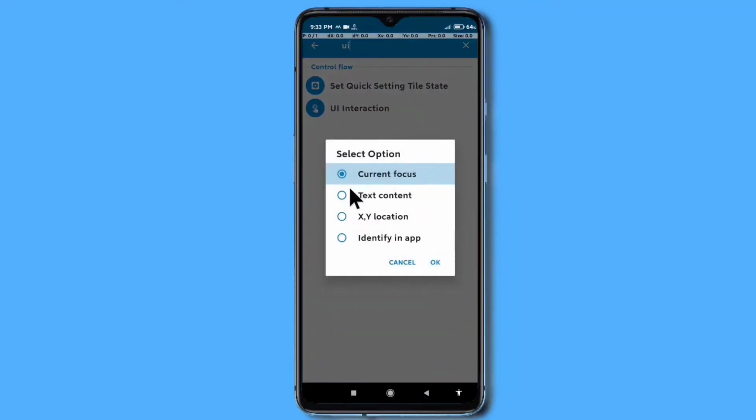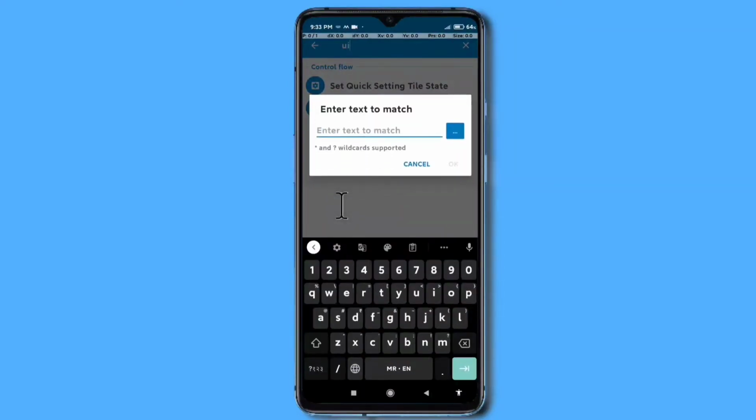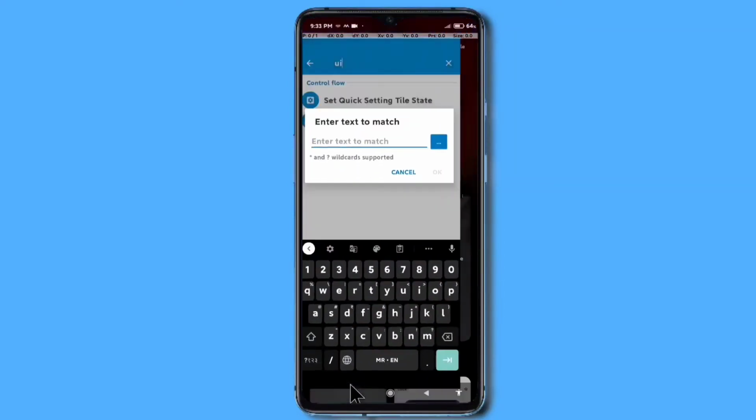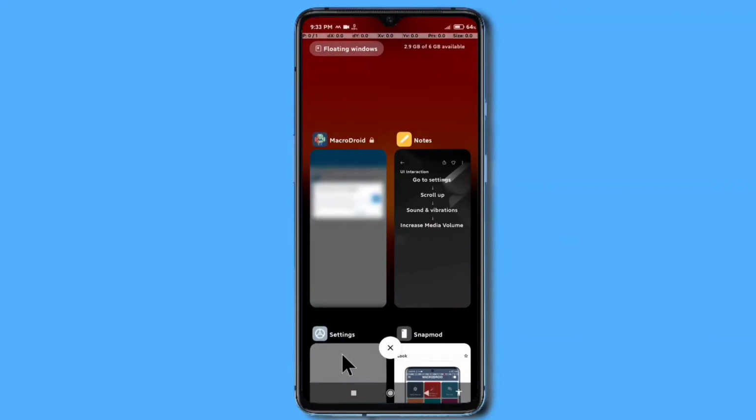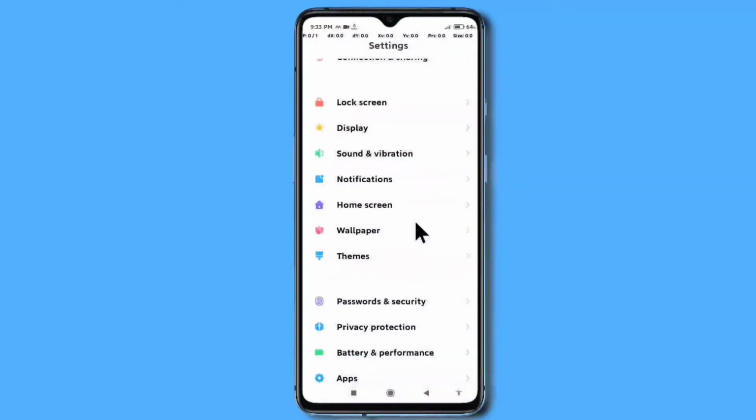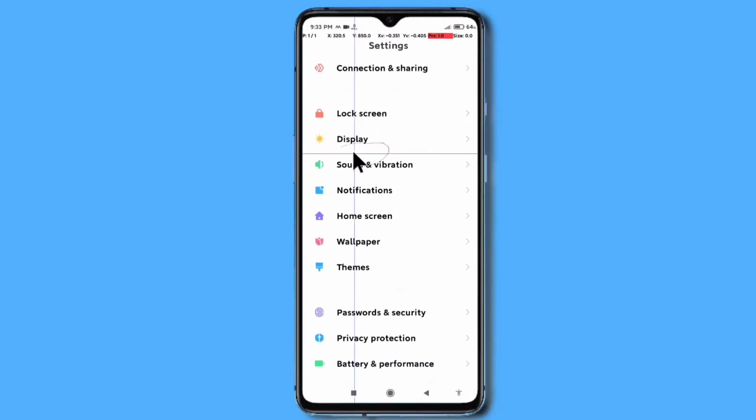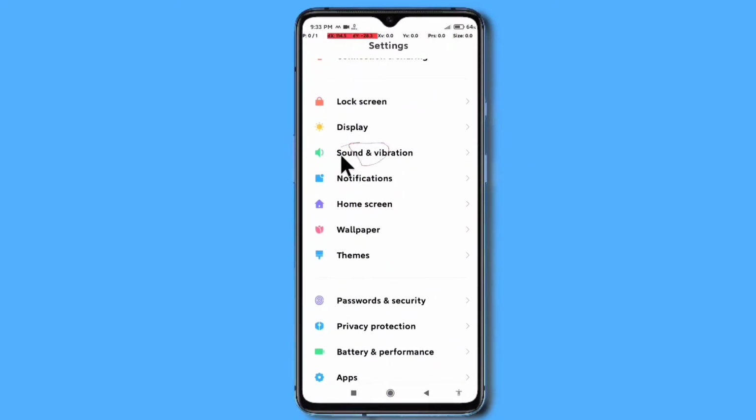So now I can use text content, X and Y, identify in app action. So I am using text content and entering the text as it is given in the settings app, sound and vibration. S is capital, V is small, and AND.